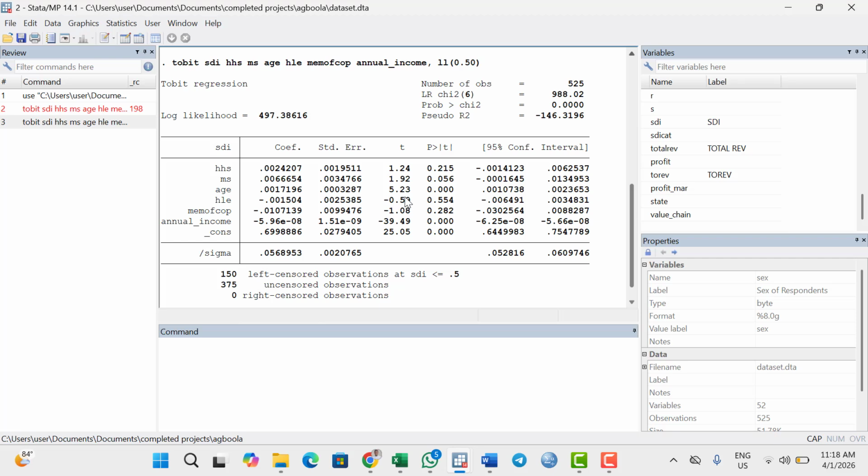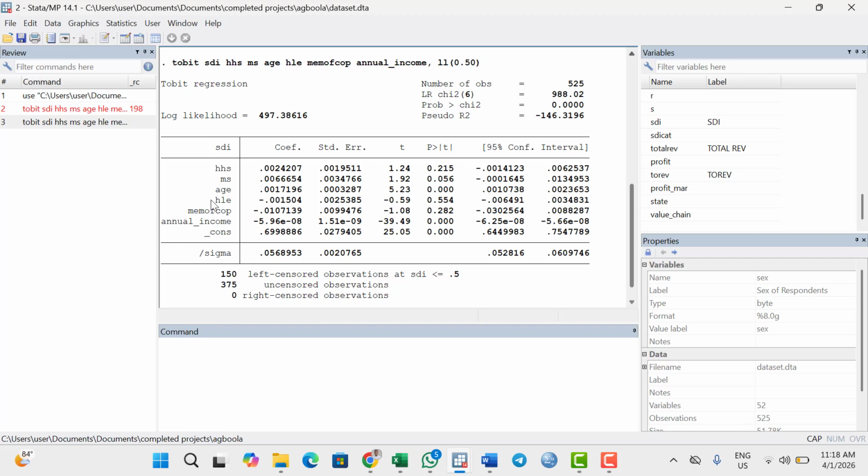It's not a maximum likelihood approach. So you interpret as unit increase leads to unit increase. So you can see age here being significant based on the t-value or alpha value at 1%. We also see annual income being significant, although negative.